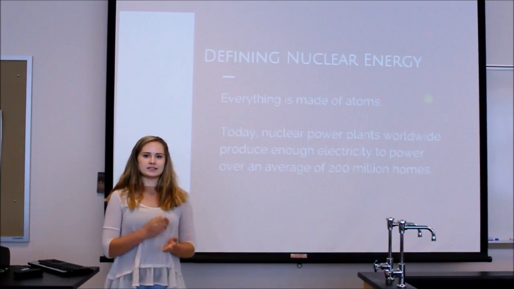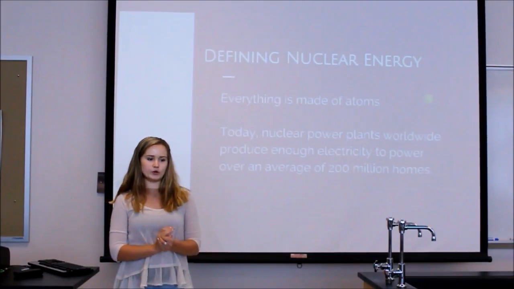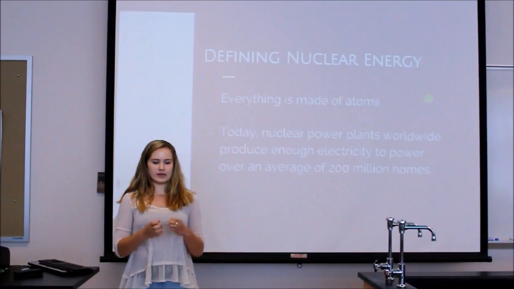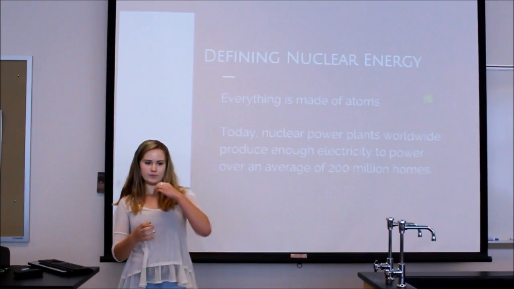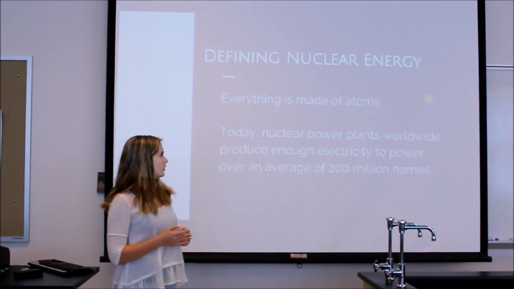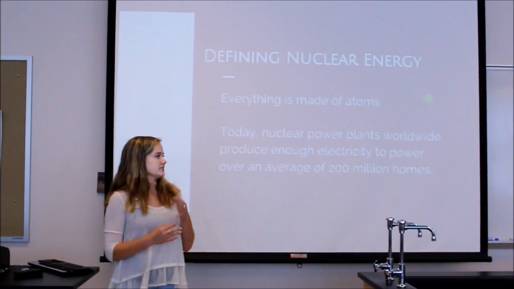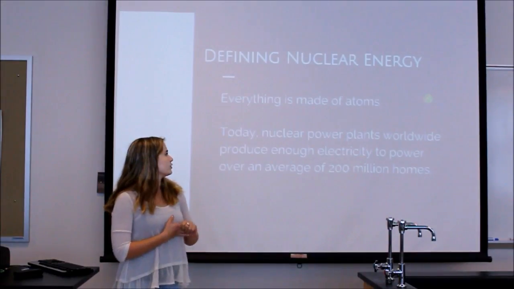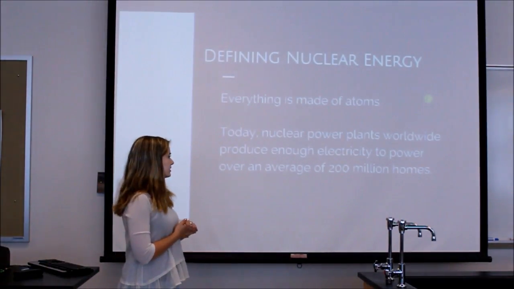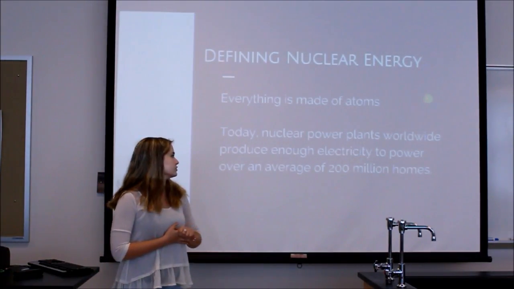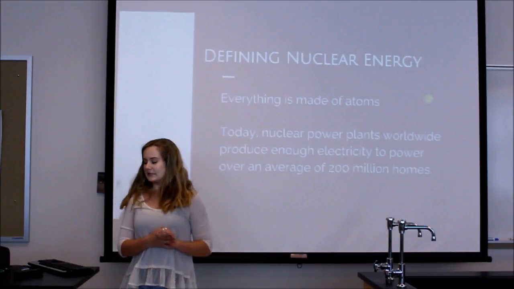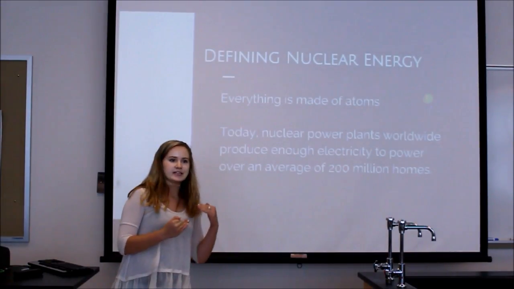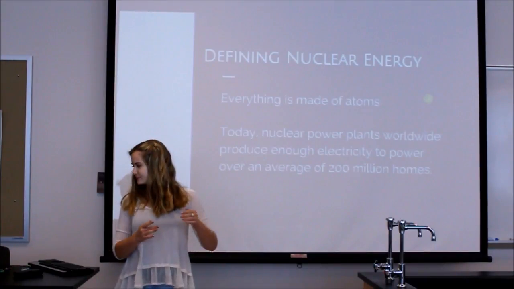Under certain situations, you can split apart an atom, or you can combine atoms together, and with the atom's mass, you can create pure energy. When this happens, this is under nuclear power plants. A fun fact is that today nuclear power plants worldwide produce enough electricity to power an average of 200 million homes. And this energy can be used to create electricity.